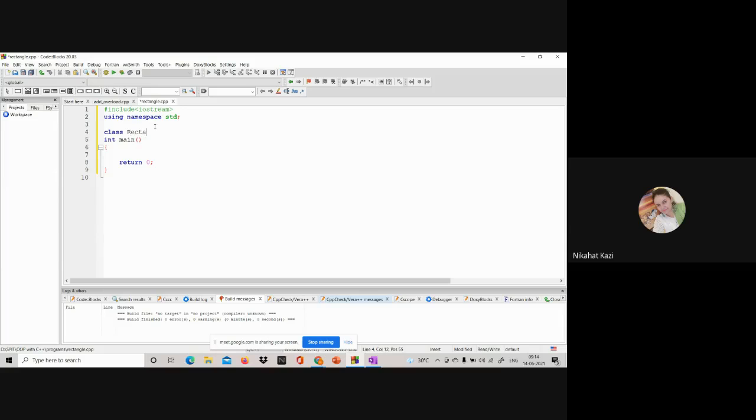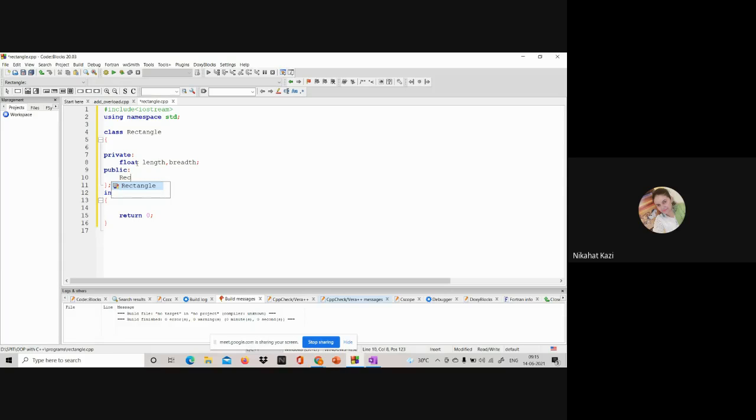What will be the data of this class and what will be the functions? Private, let us define the data members, the length and the breadth. Now we have to create these constructors. Whenever you create an object, let us create our own constructors.